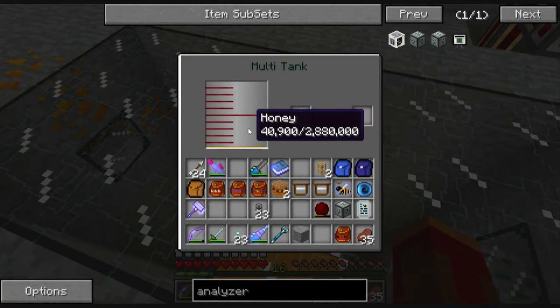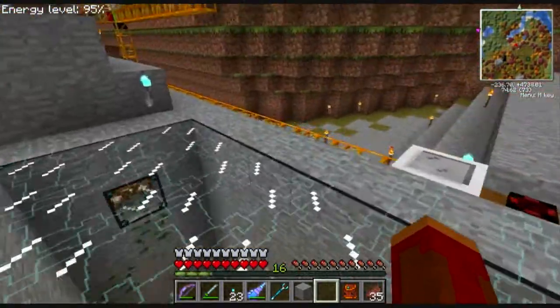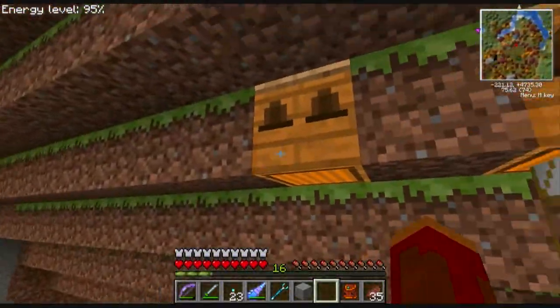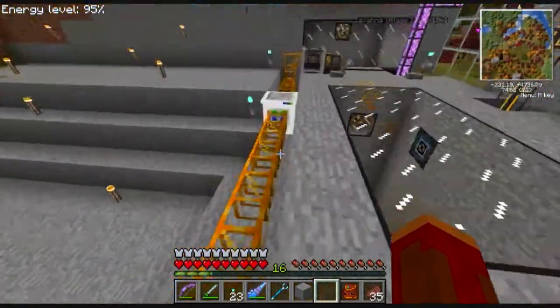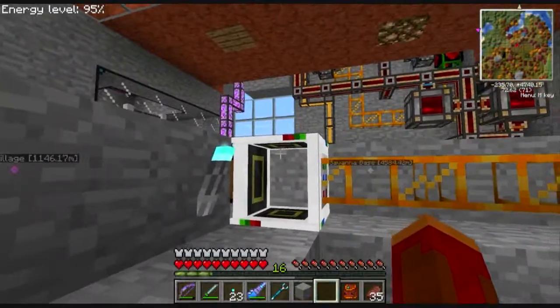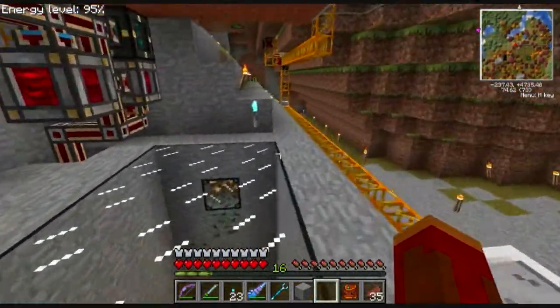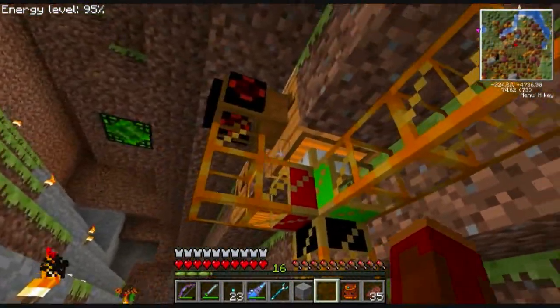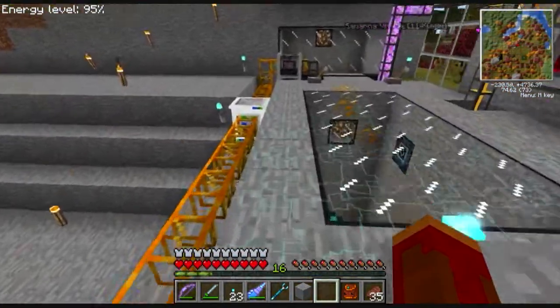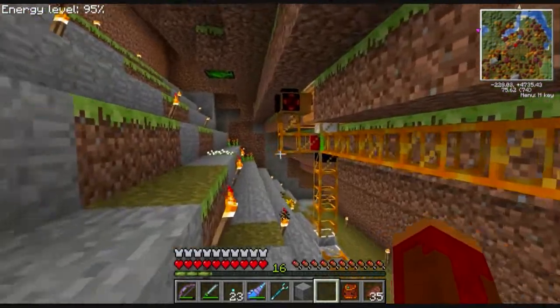But at this point, we've got 41 buckets of honey in there. Not bad. Winnie the Pooh would be happy. Let's see how this is doing. And oh, we missed it. Well, I'm going to assume, since I don't see a bee anywhere, that it happened all right. Dang, I tried to show you that. Okay, well, I'll wait for one more, and then I'll show you that.